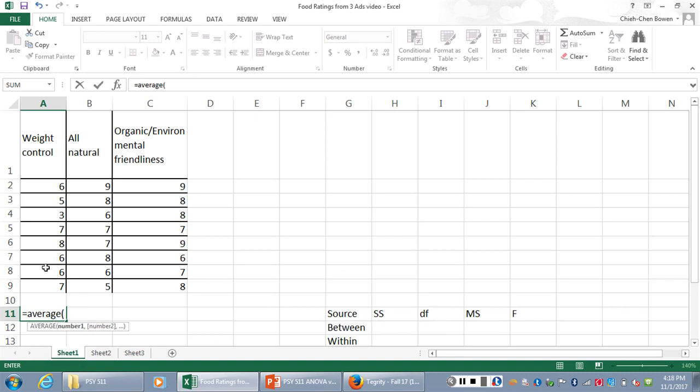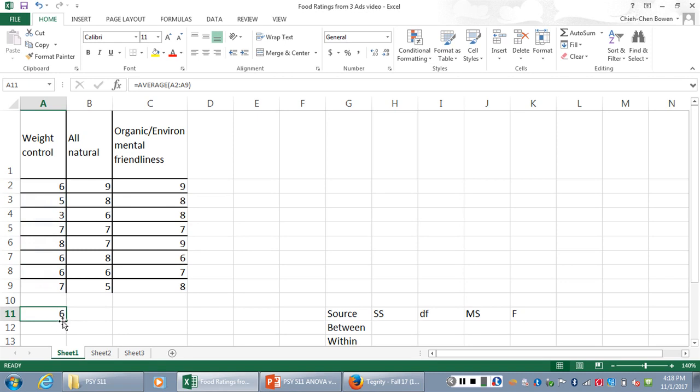So I just say average, and here are the numbers. Highlight the numbers: average A2, column A, row 2, all the way to column A, row 9. So these are the numbers I want to calculate the average of. So the average is 6.